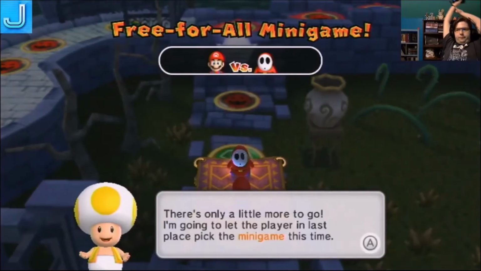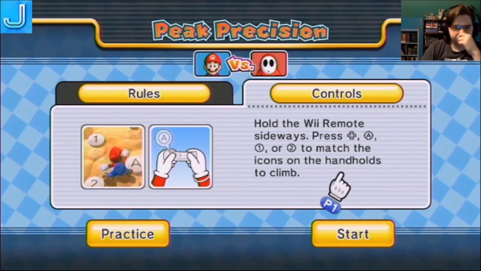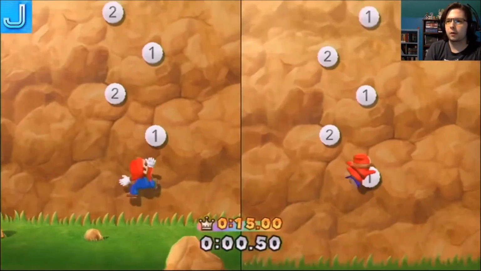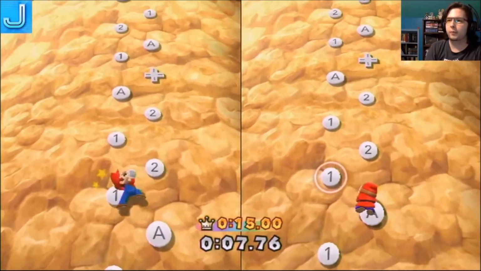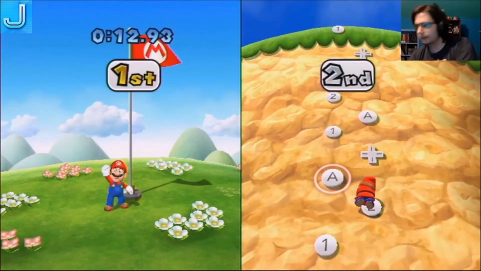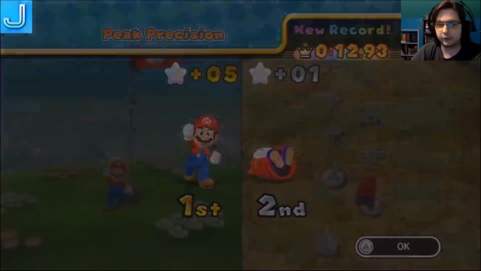Alright, let's do it again! I'm not very good at peak precision. They do give you a chance to kind of memorize it along the way, though. Start! What? Helps if I remember where any of the numbers are. I was hitting 2 when I thought it was 1. I'm like, why is it not working? That would be why it's not working. I'm doing it wrong.